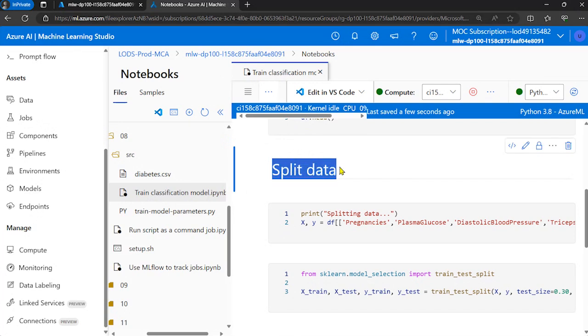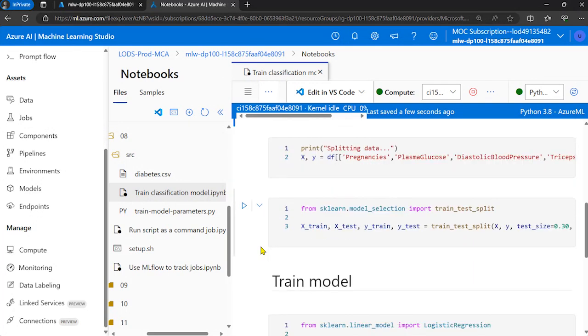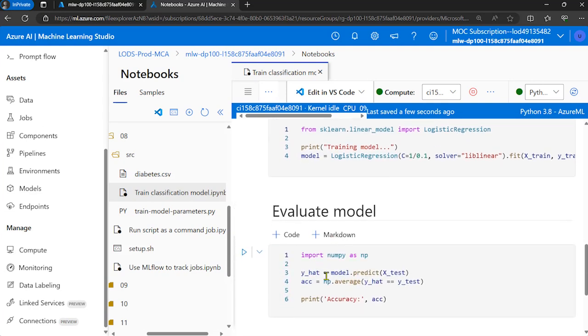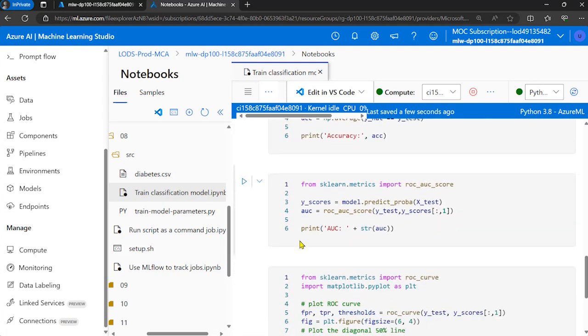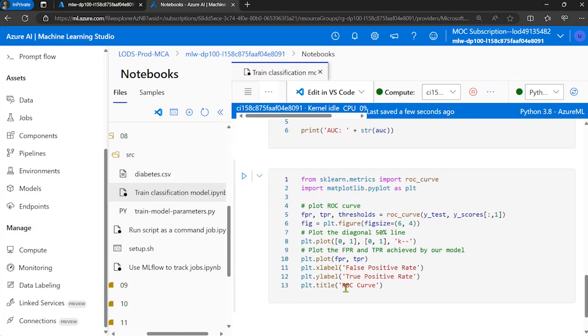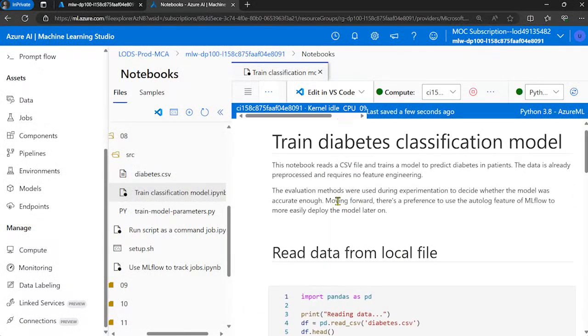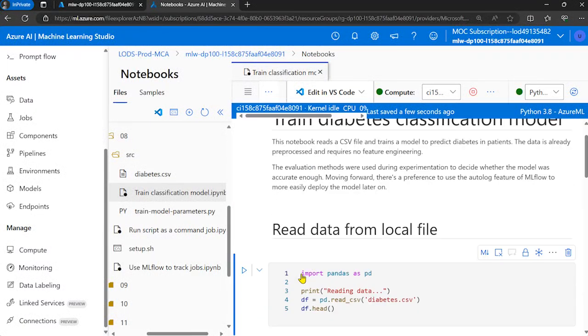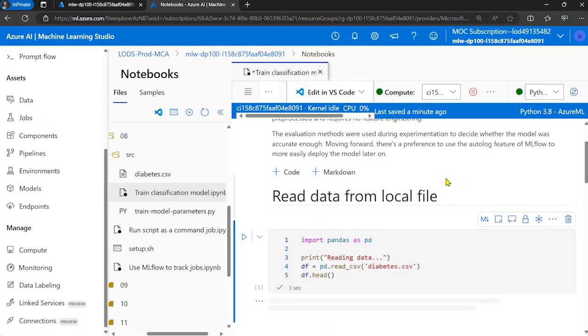We're grabbing the data, we're splitting it up, we are going to train the model, do all these things. We can evaluate the model just below this and figure out a bunch of the metrics for it. We're also plotting the ROC curve, so you see that it's going to show up on the screen. Now, here's kind of the goal: while I'm talking here, I'm going to run all this. We'd like to take this and turn it into a script.